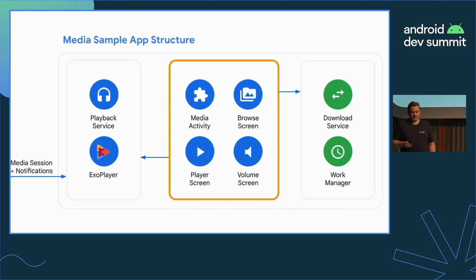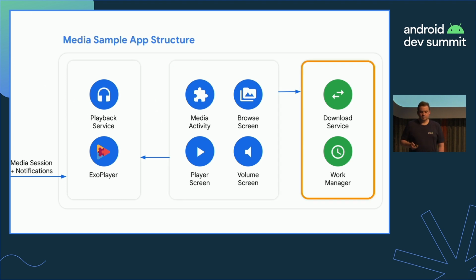What are the major parts of the media app? Well, it starts obviously with the UI. Our media activity follows the single activity architecture guidelines using AndroidX navigation and deep links for each screen. We can directly link to each screen in the app from complications, tiles, or notifications. Unlike on mobile, we're responsible for changing the volume, so we'll need a volume screen. Chiara will cover this later.